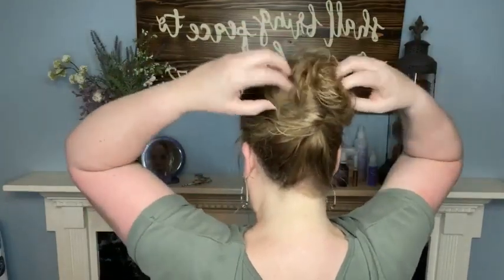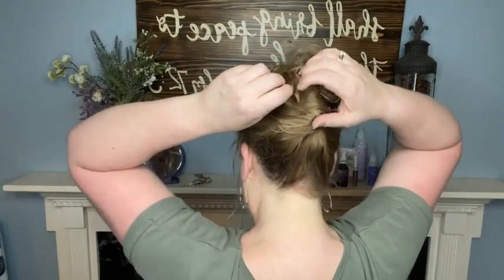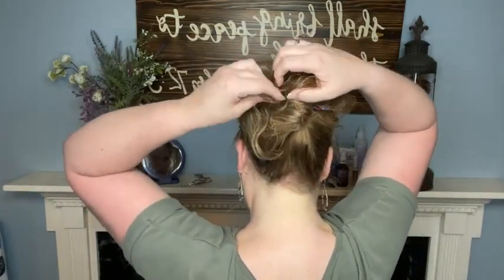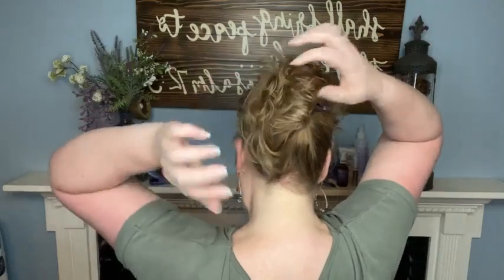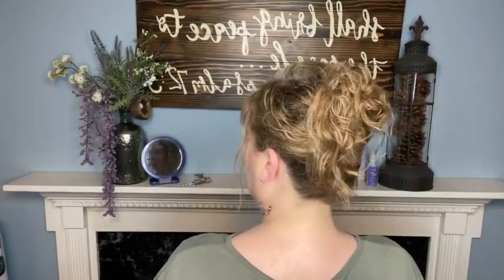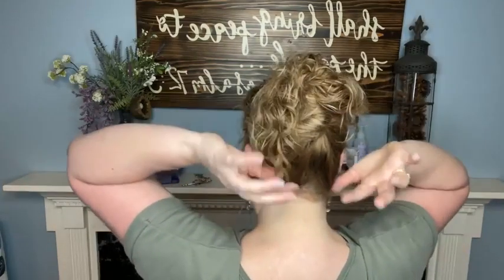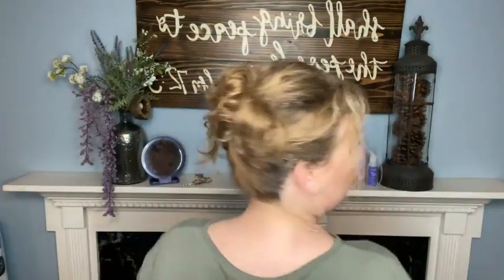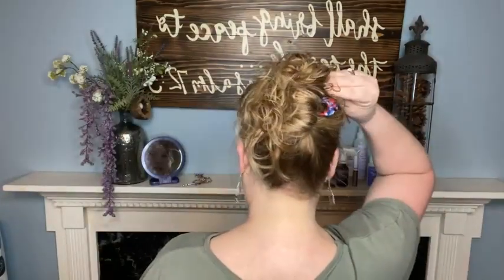I can twist it however I want. Sometimes I even pull ends out, especially when it's curly like this while it's still a little damp like it is. Then my ends will kind of curl up and kind of dry that way, so you have that. So I love this one.